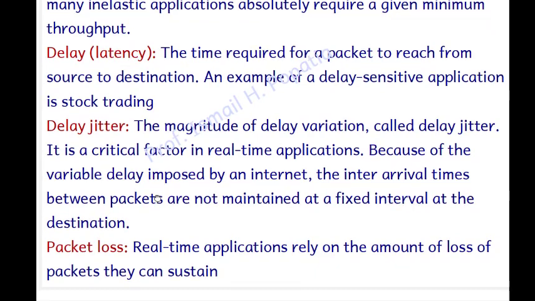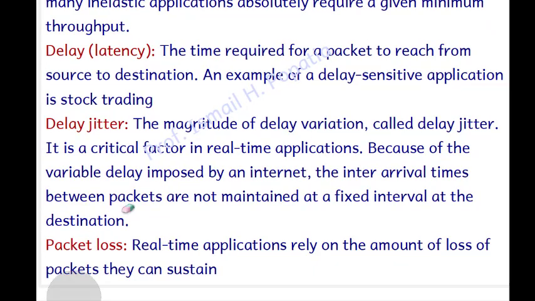When a source is sending some packets to the destination, say we number the packets 1, 2, 3, 4. In the case of the IP protocol, the packets travel through different paths. When they travel through different paths, they arrive at the destination with different delays. So it may happen that packet number 1 was sent first, but it comes after 2 and 3. That is called delay jitter. The packets which are sent in sequence may arrive out of sequence.